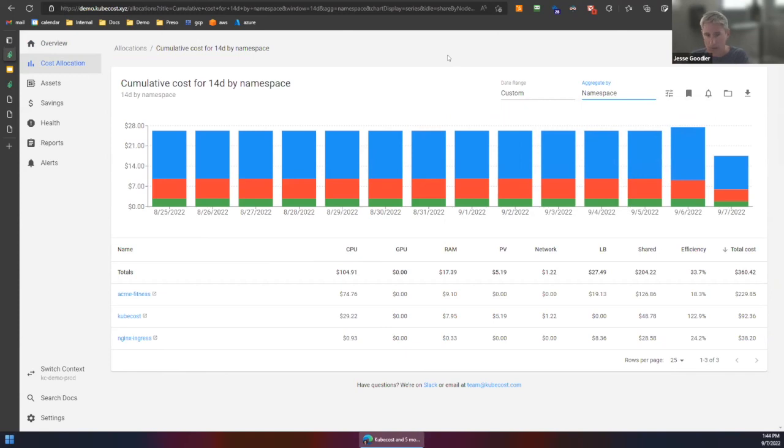There's additional overhead to that, but the overhead is so light in comparison to many customers' egress costs that this is generally worth enabling. And so you can see in the cost allocation view this network column, and that is purely egress cost.